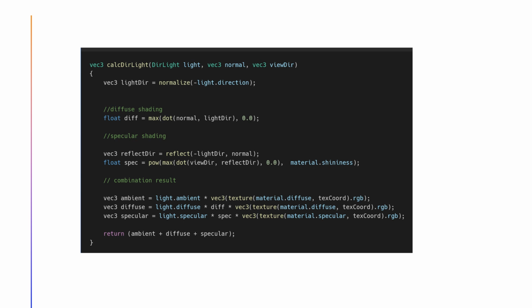This snippet of code is how I implemented the directional light, which is one of the three light types that exist in my project. Lighting was one of the biggest tasks, and it took me the longest to implement, as I struggled to grasp the idea of how it worked. However, after watching multiple videos and researching the topic, I understood it well enough to fix the issues I had encountered. From this code snippet, you can see the diffuse, ambience, and specular components are all calculated separately, and at the end, they are all added up to give the final result.